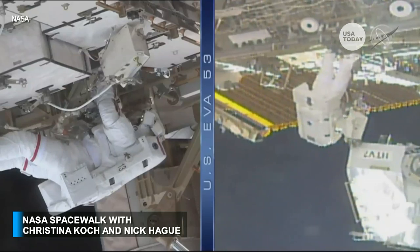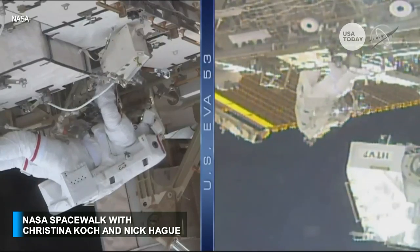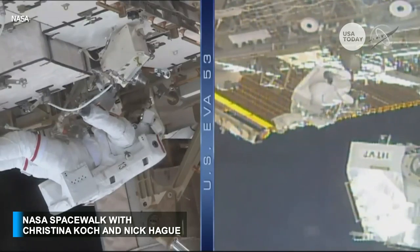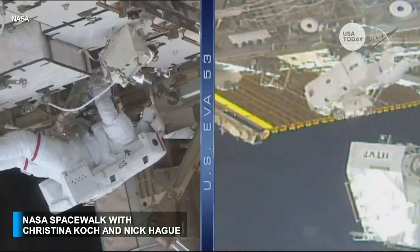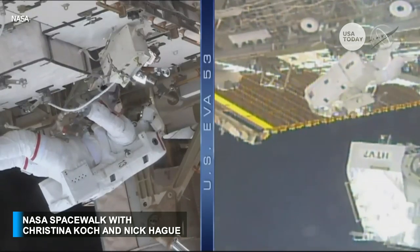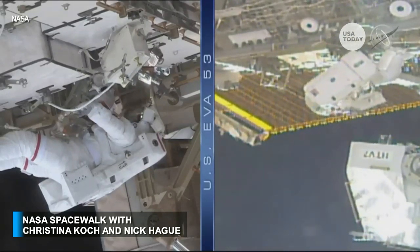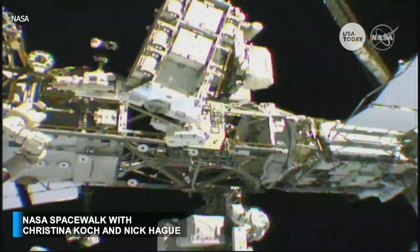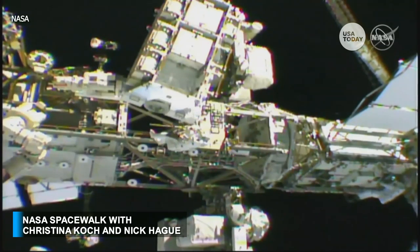Fade is off. It's stay position. And folded. Copy, Christina. That looks good to us, and you can stow your crew log bag too on that APFR bridge. And Nick, since you're there and you have the camera in hand, we wouldn't mind pictures of the stanchions of the AP if you haven't already done so. Didn't work.